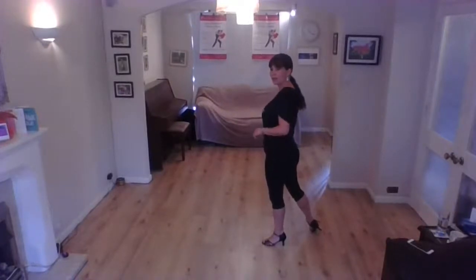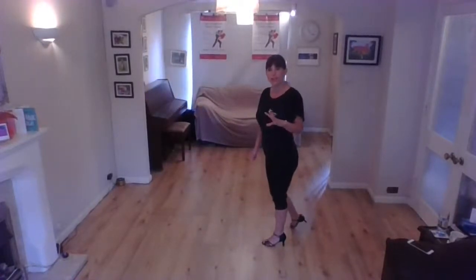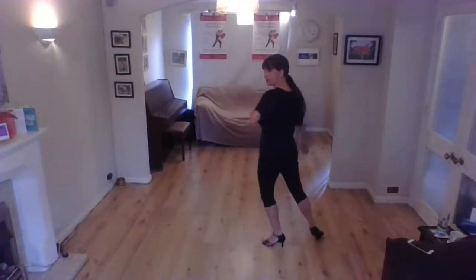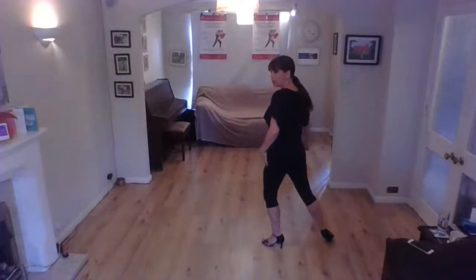Okay, so here we go. So do our Botafogos. Show me some beautiful Botafogos. And then what we'll do is we'll put the whole routine together and we'll do it with music. And we move on to your favourite, which is the jive. Okay, so here we go. Cross in front Botafogos.